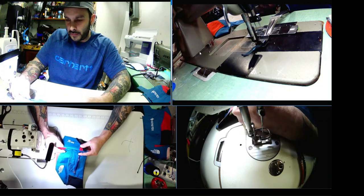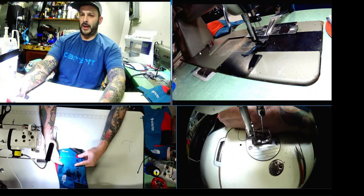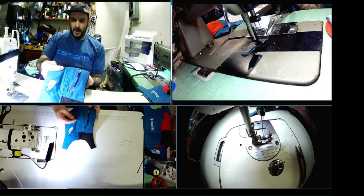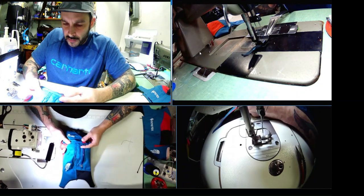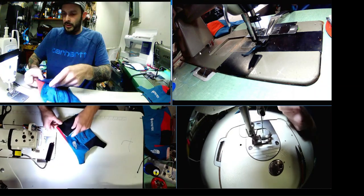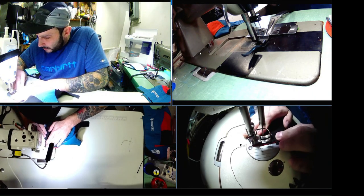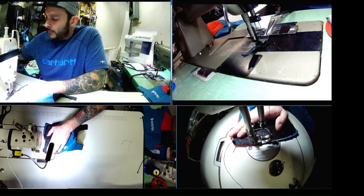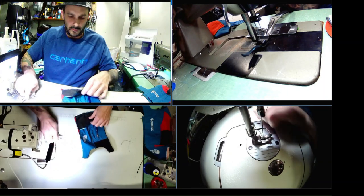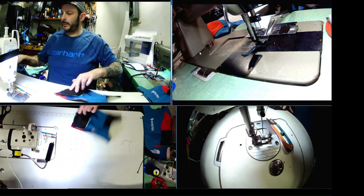Looks a little uneven on one side, so I'm going to go ahead and, actually, I got to see how it lays out. Yeah, now it looks like if I'm pulling it on the right way when I stitch the double needle, I might just need to make one little adjustment here so that it falls a little more properly. We should be good to go. That should be exactly what I wanted. Okay, that's better now. I'm going to trim that.